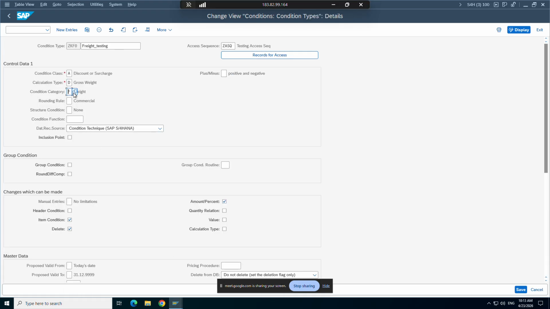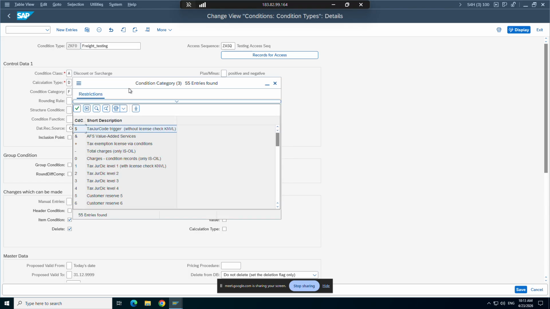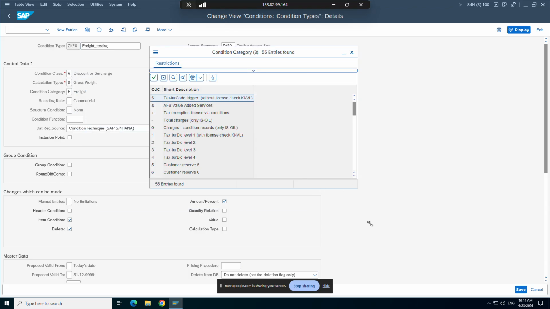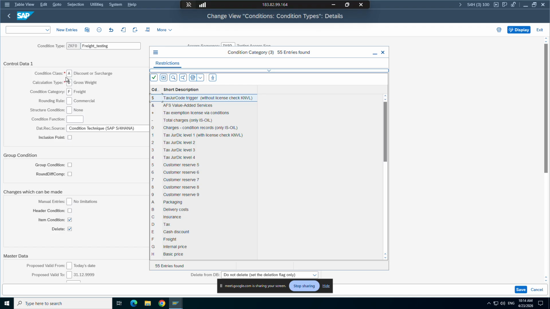Let's say, you see, when you look at the condition class, you have only 6 or 7, right? Base price, surcharge, but so many surcharges could be there, right? Freight surcharge, packaging surcharge, labeling surcharge, anything. There could be any number of surcharges. So all that you maintain here.